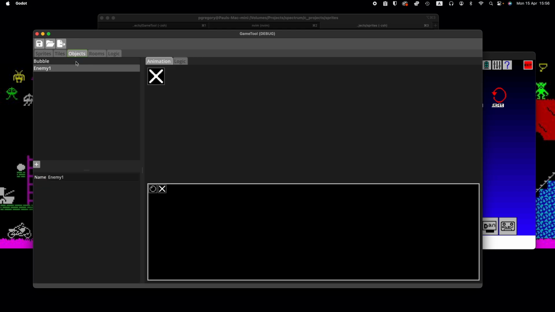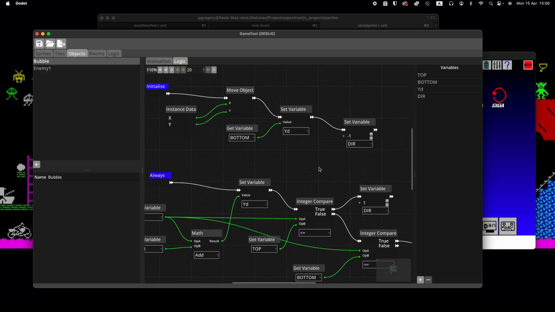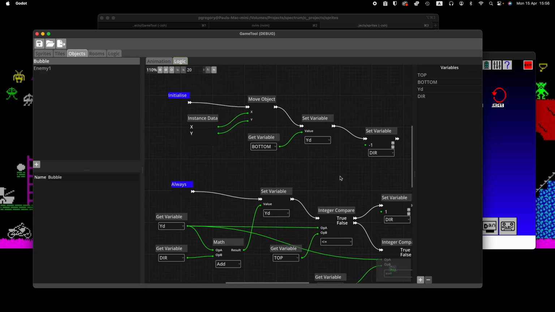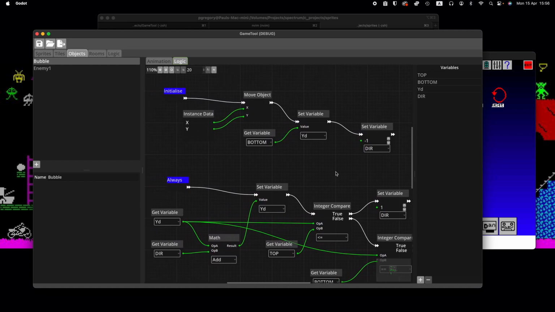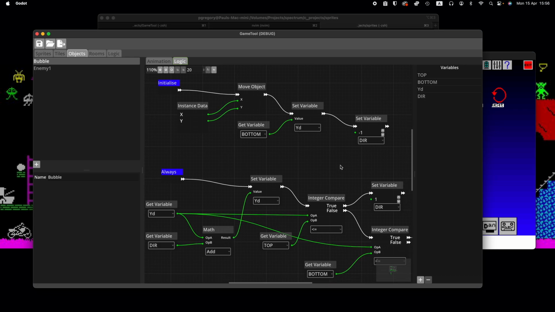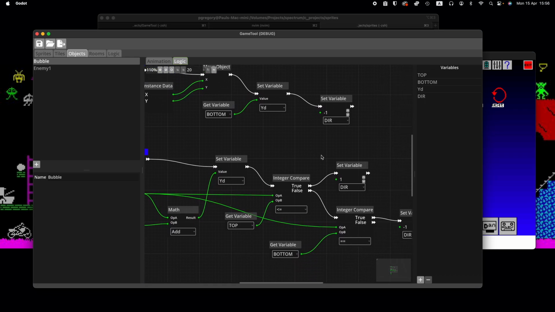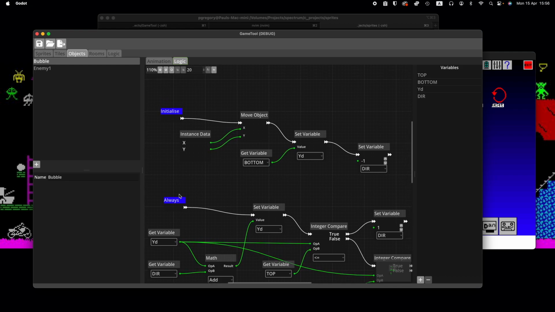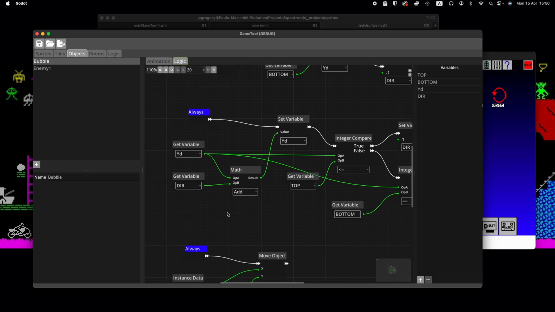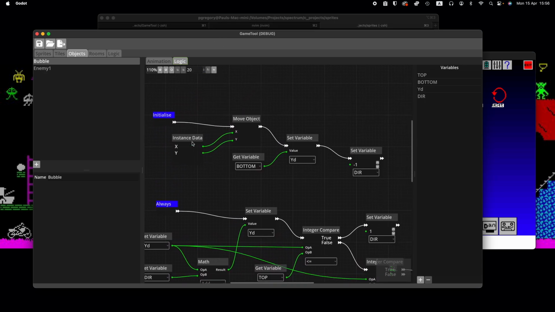So if I go quickly to the logic for the bubble, it's a bit complicated, but I'll stress one more time here that this set of nodes that I've got here to work with are very early. I'll be combining a lot of these into much more complex, much more functional nodes, so you don't have to have quite so many. But to do the simple things for this testing, there's actually three trigger points here, two always and one initialize. So you can see the initialize is very simple.